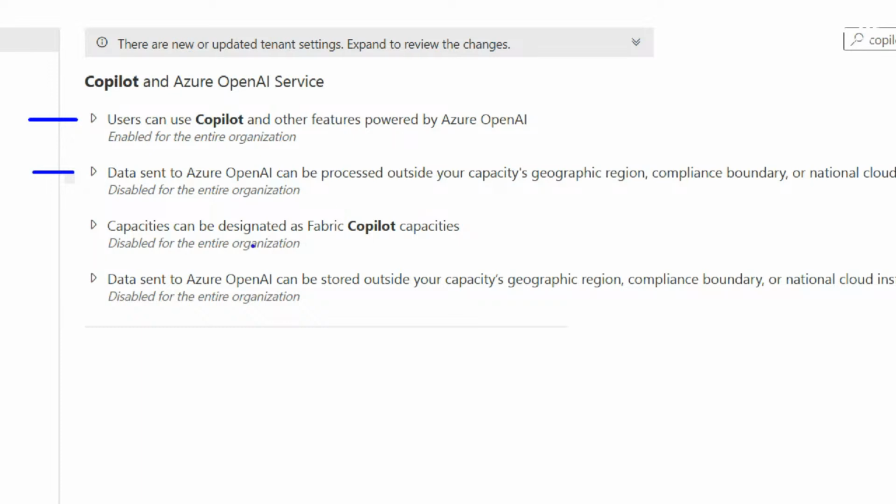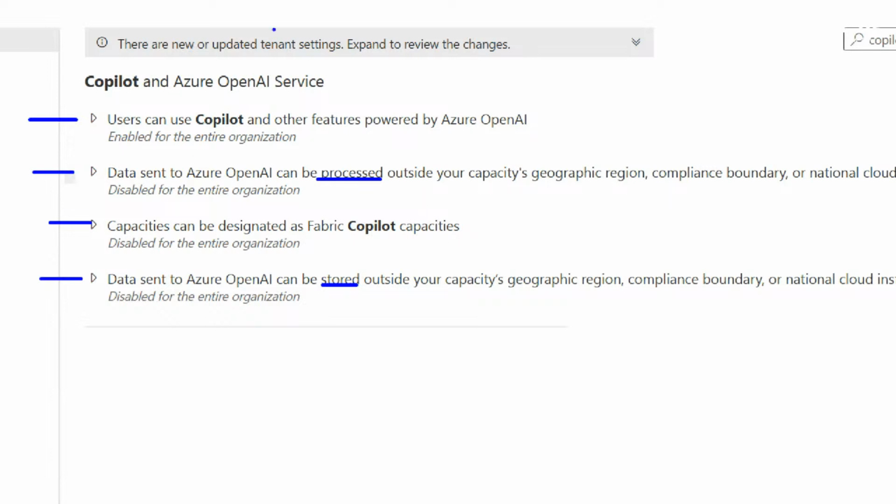And the other two essentially are, the last one is quite similar to the second one. The last one means that it is not only processed, but also stored. And the third configuration that you might want to enable, and it's not mandatory, is that you can select one of your Fabric capacities to be the one that is going to be used for all the Fabric Copilot workloads.